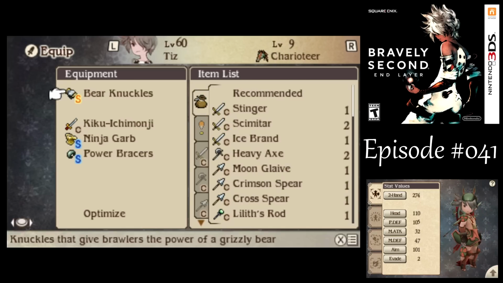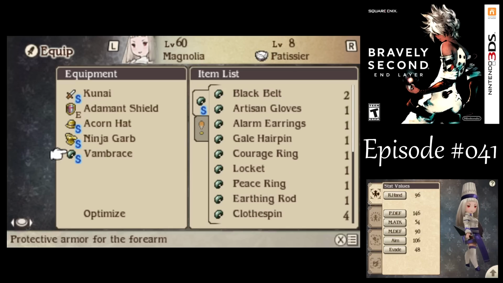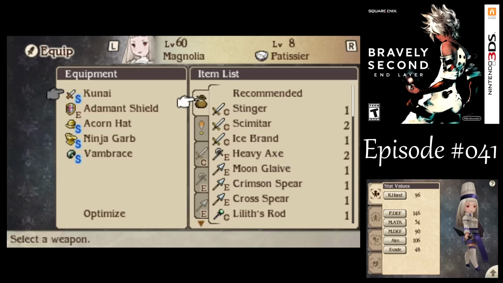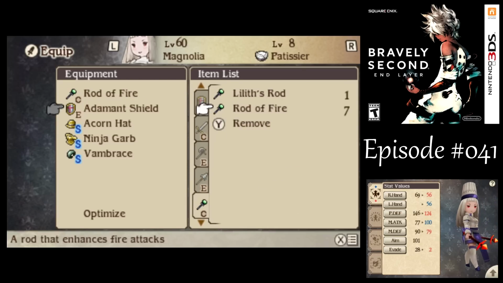Let's see. What did we do? Ah, there we go. Power bracers. I would like to bring that over here now. And then, let's see. With Magnolia, I think I probably still would want to give her the Rods of Fire. Yeah, why don't we go with that? There's going to be a lot of enemies weak to fire coming up here.